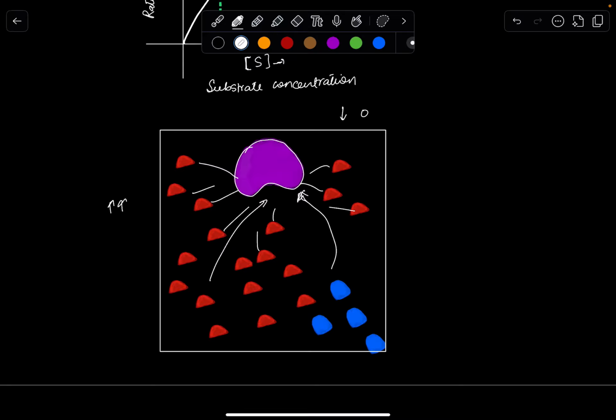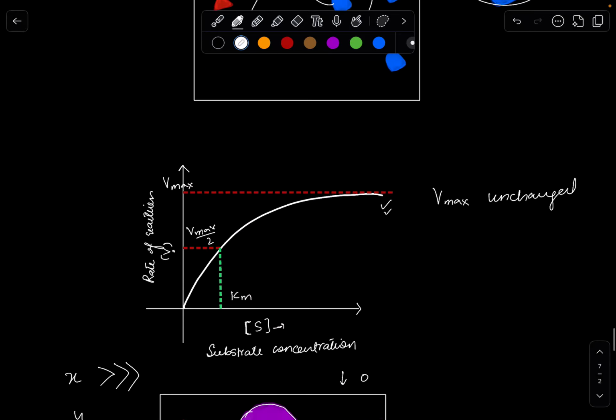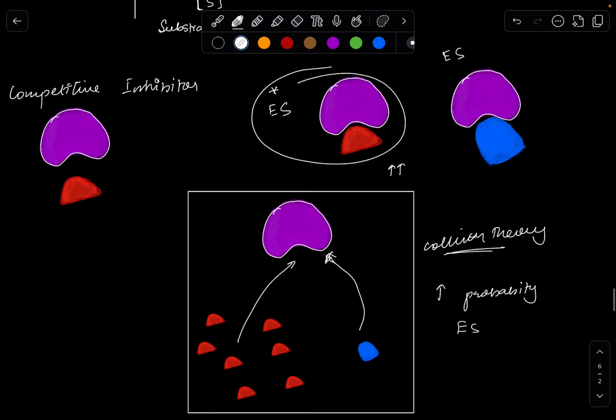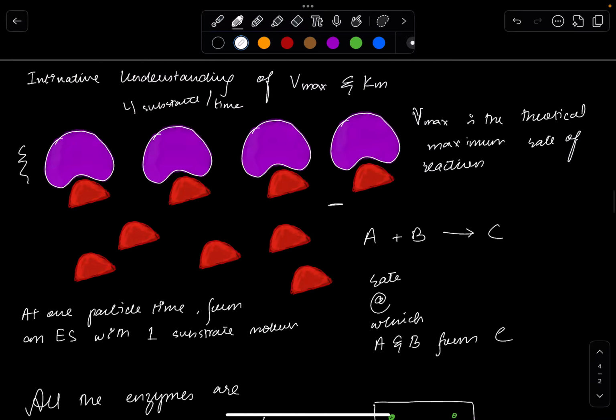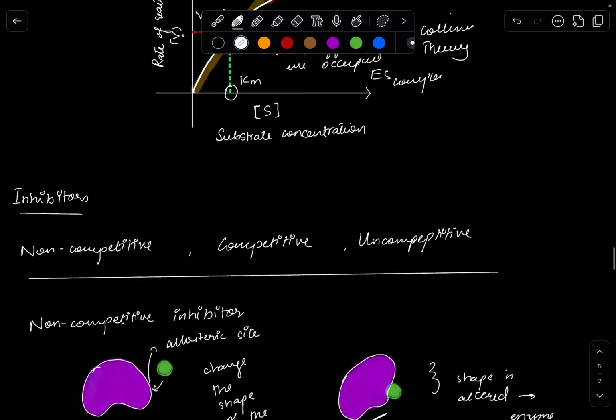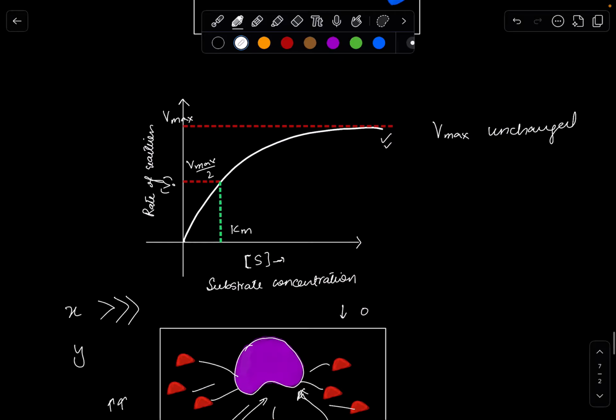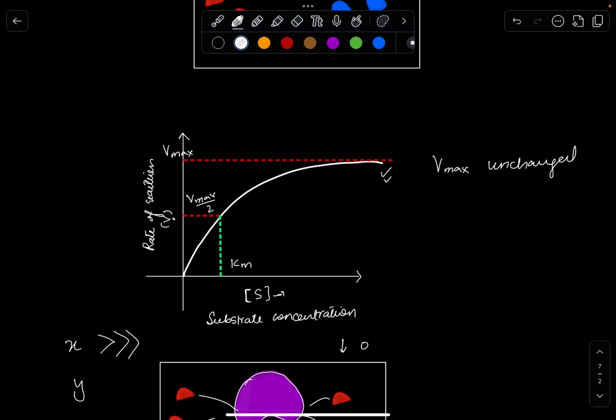This is me saying if a number x is so large compared to y that we can just say that x plus y is roughly equal to x. That's what I'm saying. So the maximum rate, because if I have 4 enzymes forming an ES complex this way, it's not going to be affected. It's not going to be affected at all, because blue is just not there. We're basically looking at the system where blue doesn't exist per se.